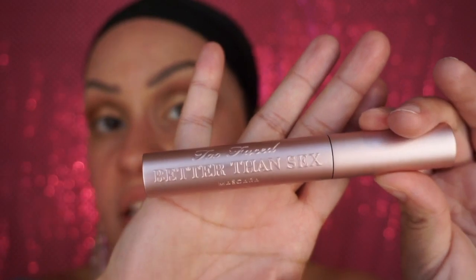I'm gonna use my Too Faced Better Than Sex mascara. I don't want my video to get flagged. Okay, so my mascara's on. I didn't put mascara on my bottom lashes because I'm gonna do my foundation and concealer, everything first.